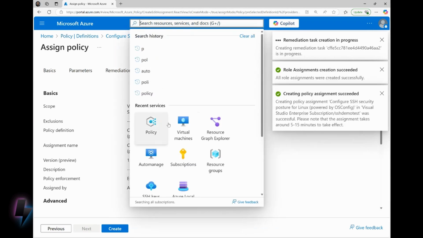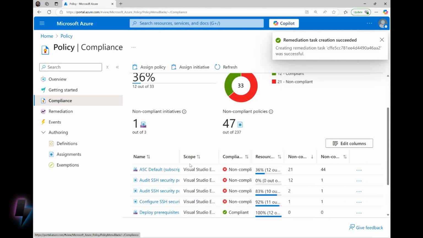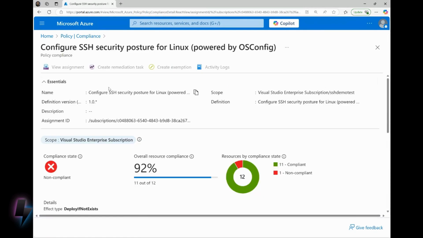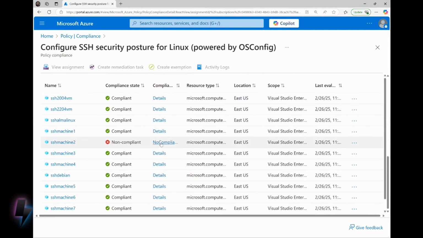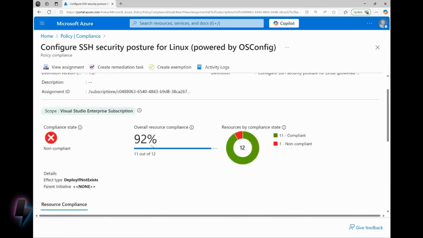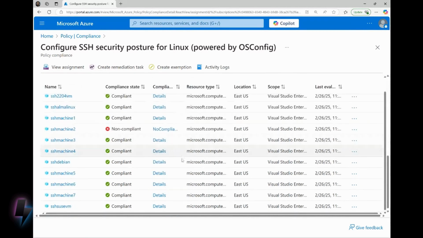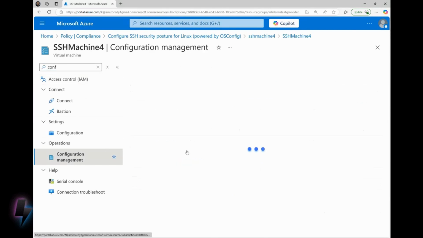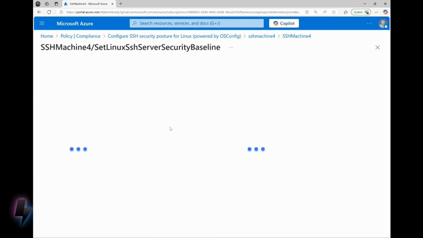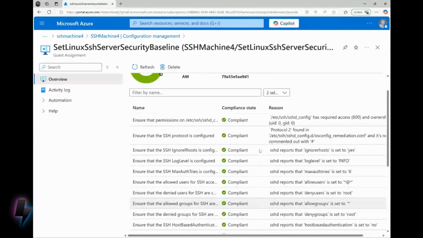And then from there, you give yourself some time and you can actually go through all of your Linux-based machines and see what has been remediated and what hasn't. So right now, one of our VMs, it seems, is still working on being added to Azure. But for the rest of them, all of them have automatically been remediated through our configure SSH policy for Linux. And we can go into those machines like prior and see that our rules have changed and set to the proper rules that we want for our fleet.